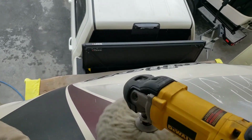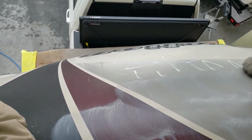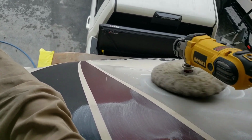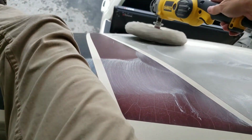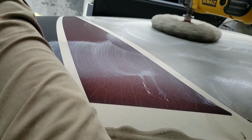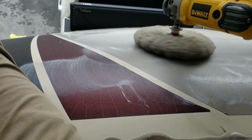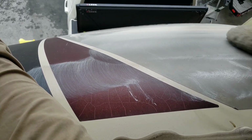And for right now, I'm just going to sit back. You can watch what I do. I do pay a little more attention to the gel coat, those two little strips around that red triangle decal. I'll put the buffer up on edge for those, and I'll kind of dig into them, going back and forth, maybe cross-cutting a little bit. And then I'll just go flat and stay flat for the remainder of this section right here.